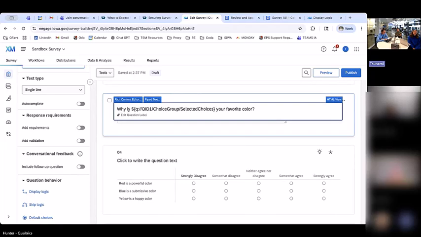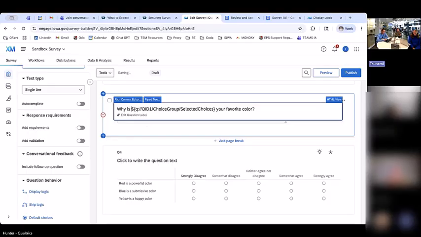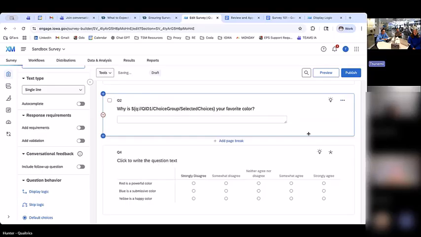So it's "why is" space. It's important to make sure you have your space in there. I see people do this a lot. That's a problem. You won't have the space. It'll just go "is" and then "red" without a space. So make sure you get your spaces in there. And then just leave that snippet of code there.